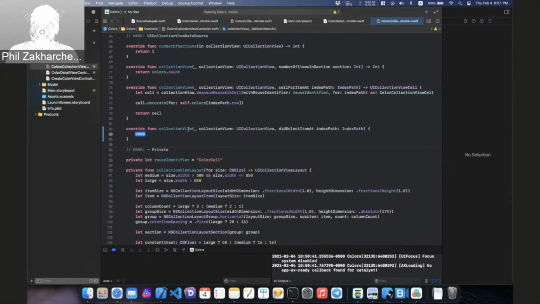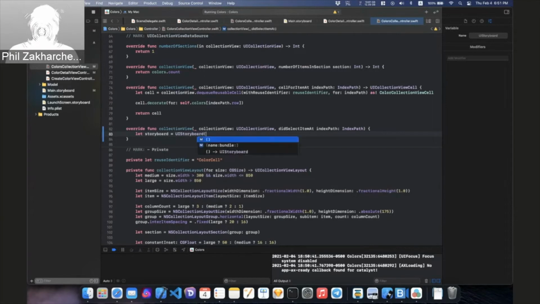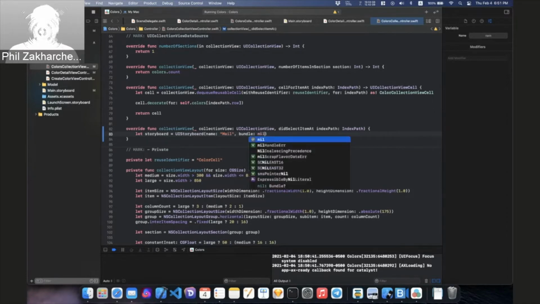And I'm going to first of all instantiate the view controller. I'm going to say let storyboard equals UIStoryboard. Kind of the standard stuff if you want to instantiate something from the storyboard. Name main, bundle nil.